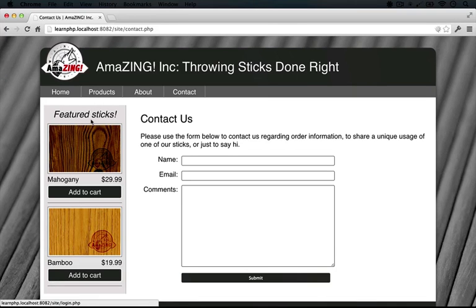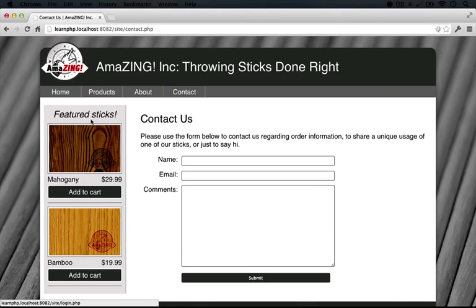Also, now that we have a basic structure in place for our site, and the content is really only part of that structure, we may want to reuse this structure for another site later on. And in that case, we want to take the parts of this site that are unique to this particular use and pull those out into variables so that we can modify them later on if we reuse this site.